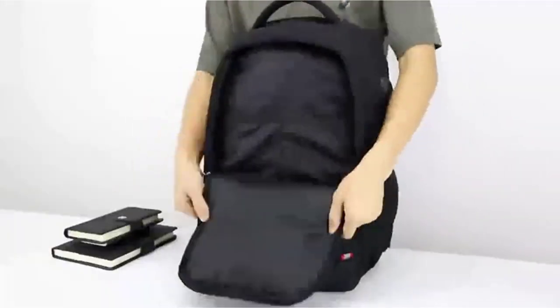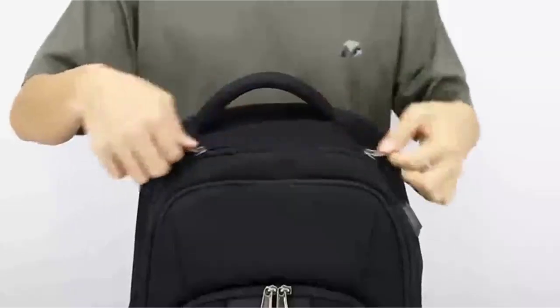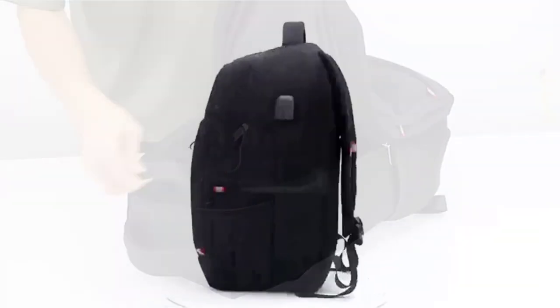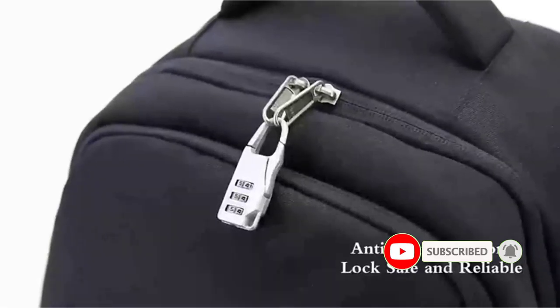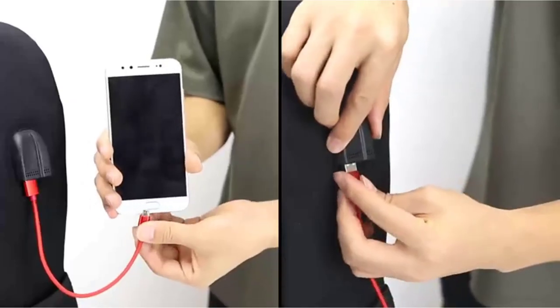The Winger Laptop Backpack is one of the best backpacks on the market. It is made of high-quality materials and construction, has a lot of compartments and pockets for organization, and is comfortable. The backpack also comes with a built-in rain cover for inclement weather. Customers appreciate all of these features, as it makes the laptop backpack both durable and functional.